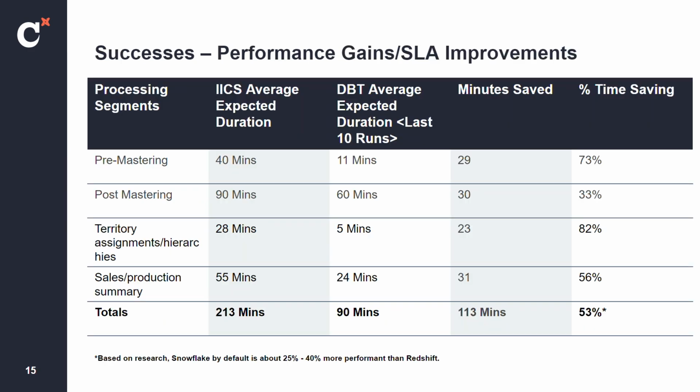So with all of that, when we complete our conversion, this is the time saving that we save. Overall, we save 50% of our performance. And I want to make sure that it's because Snowflake is faster than Redshift, but also because we break down the SQLs, we have the opportunity to rewrite some of the code, right? You know how old code sits on another set of bad code, and because of that, DBT, because we enforce the breaking up of the SQL. So this is the time saving that we have.